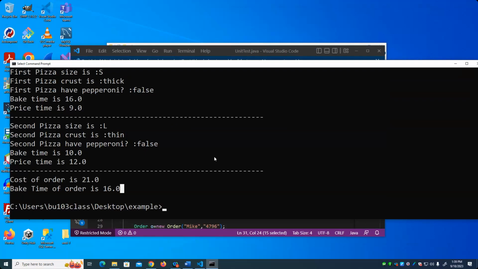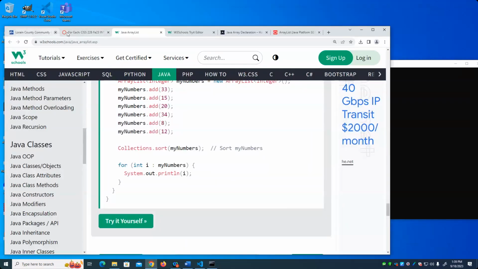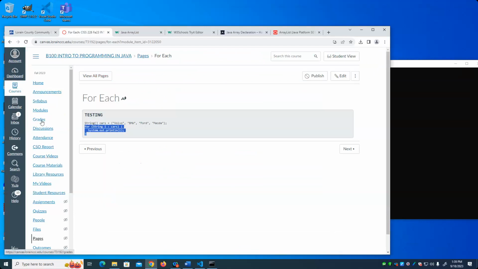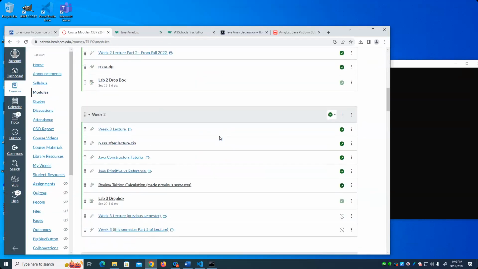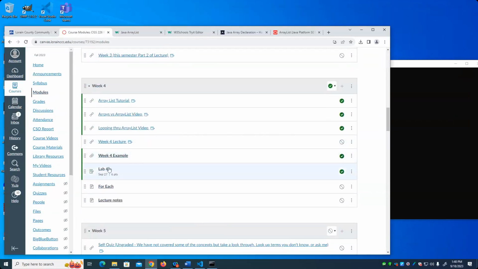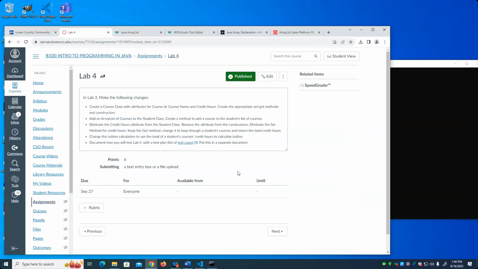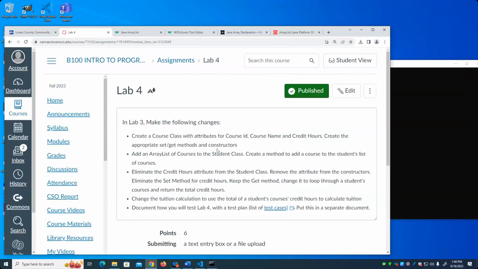Well, in your assignment, you have students, and I've asked you to get rid of the attribute for students and create a new class. Talk about your lab for this due next week. So you're going to create a course class with these attributes, with the constructors, the get and set. You're going to add an array list of courses to the student class.